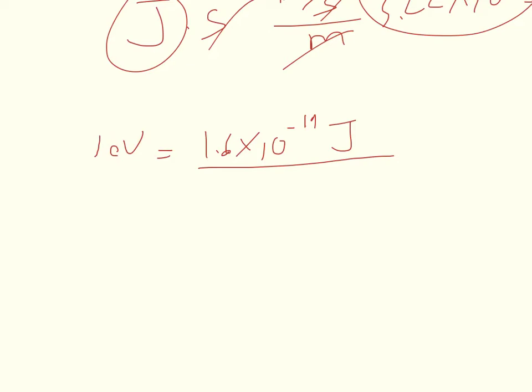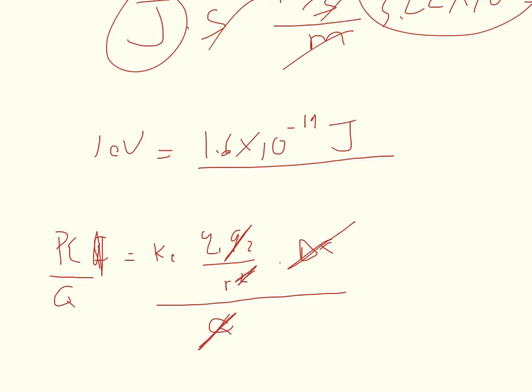So if you remember way back in, I think it's chapter 15, 16, the force on a charge, the force was equal to Ke Q1 Q2 over R squared. And then if you remember force times distance is work or energy, so if we multiply this by delta X, then we transform this into the potential energy. And then, so the potential energy divided by the charge is equal to the voltage. So if we divide this whole thing by some charge, then we cancel out a charge, and we get, and then delta X cancels out the squared. So we get that the voltage is Ke times the charge over the radius.